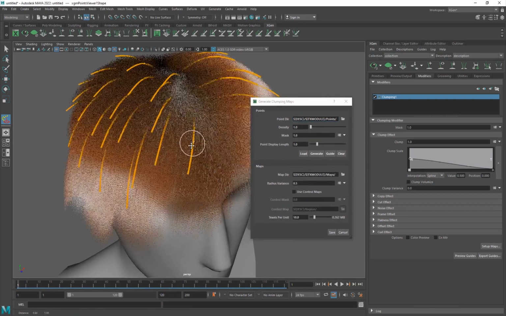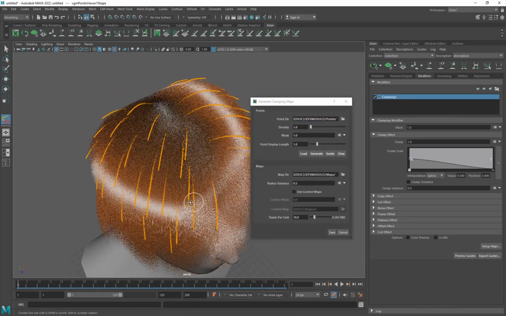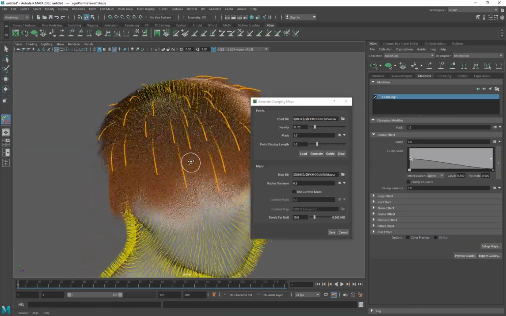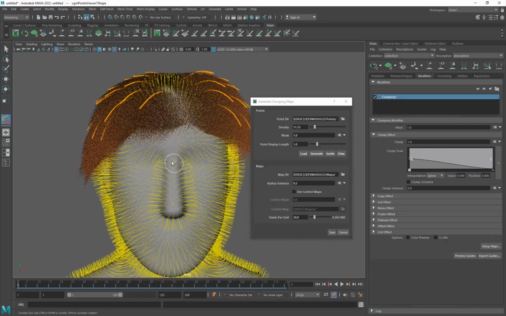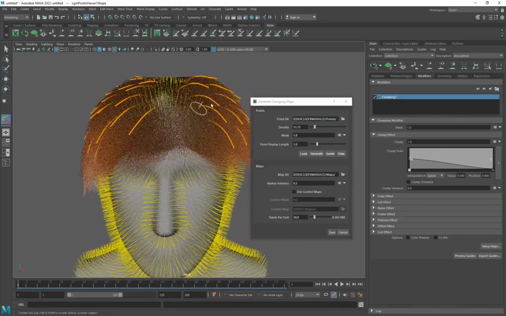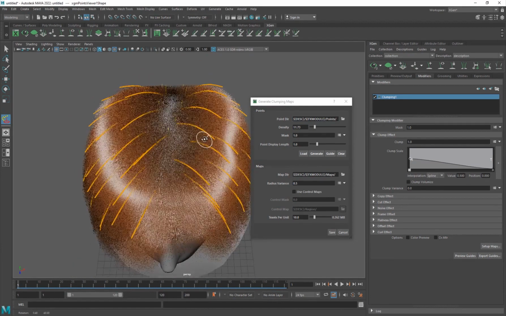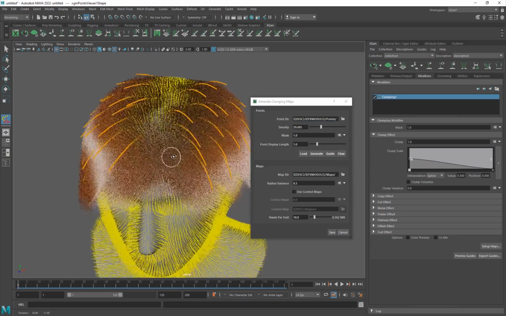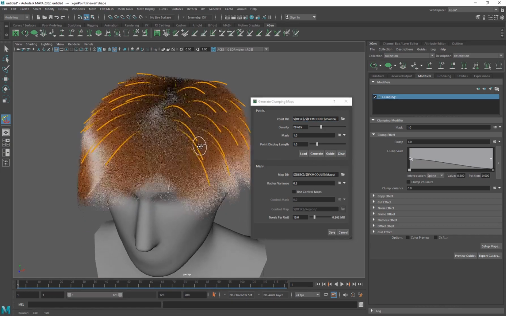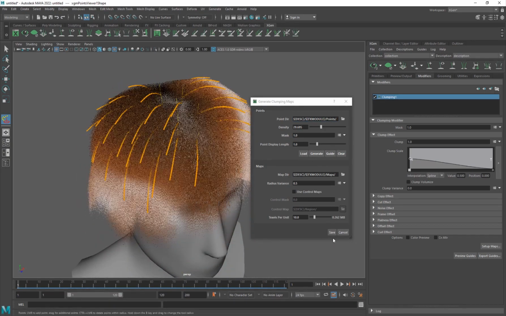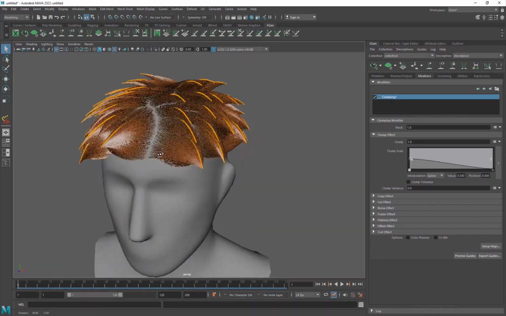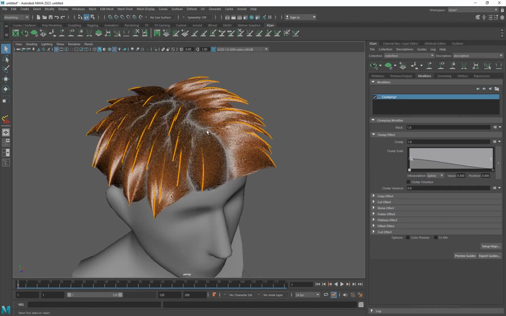We need clump guides for this, just like the hair guides. There needs to be some clump guides, and the density is basically how much. So if I generate some clump, you can see that it's all over the place. But it doesn't matter, because if you click on the guides, you'll only have those in the places where the guides are. So click again onto the guides, and that'll be it. You hit save, and then the hair is going to clump together in a very cool sort of way.